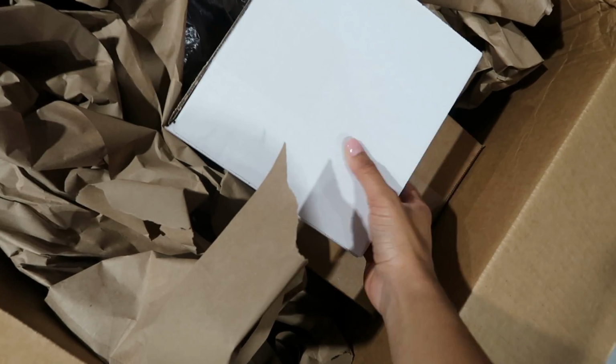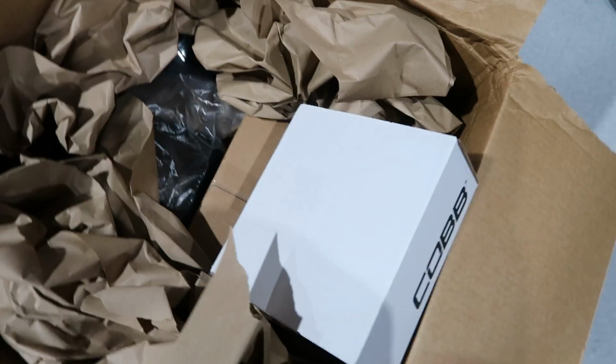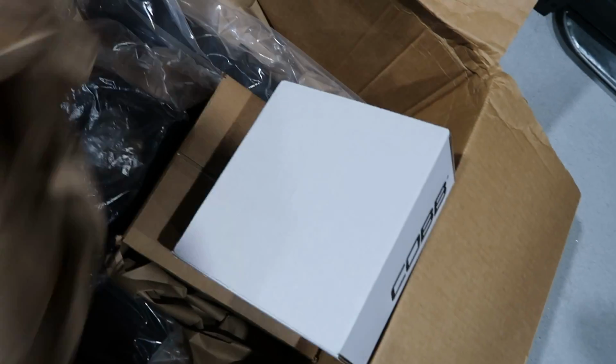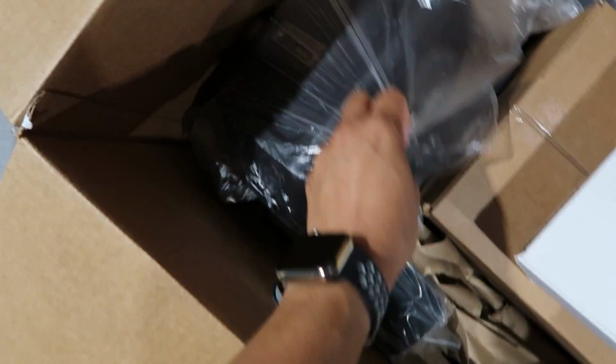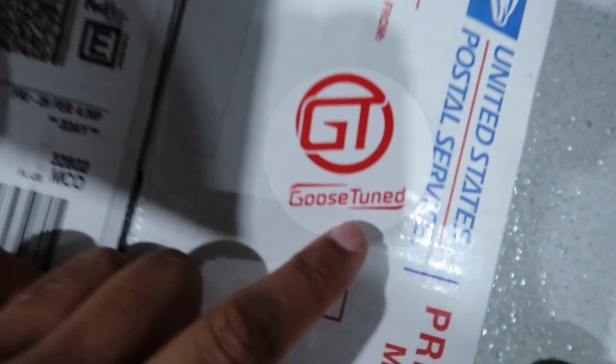Today, here I have some unboxing to do of some goodies that I bought for the truck. I went with the Cobb Stage 1 package. So excited. This package comes with an intake for the truck and also the flash for the ECU. I'm going to be working with Goose-Tune, who's going to be providing me the map for this.